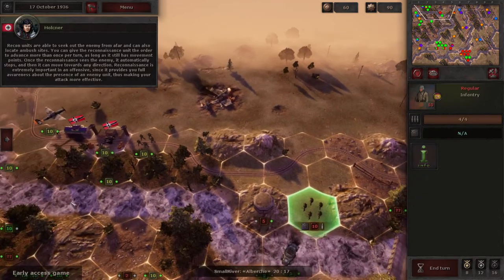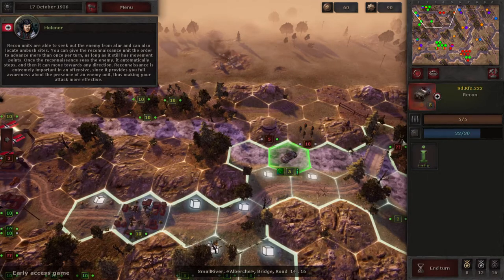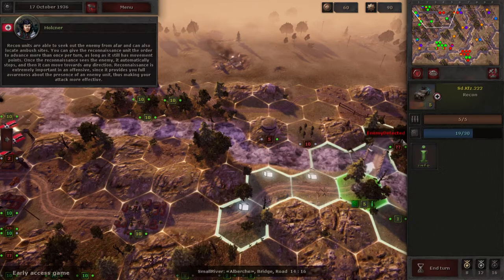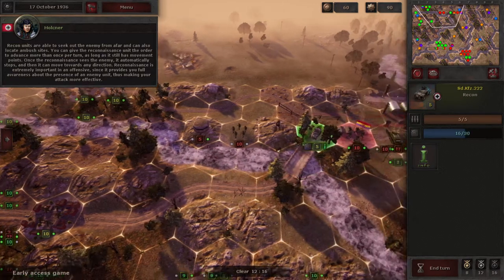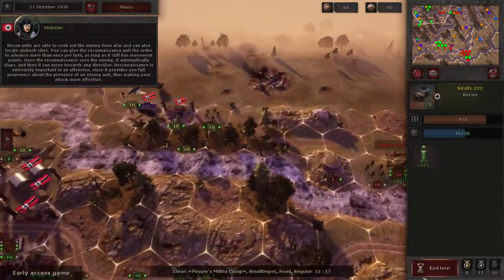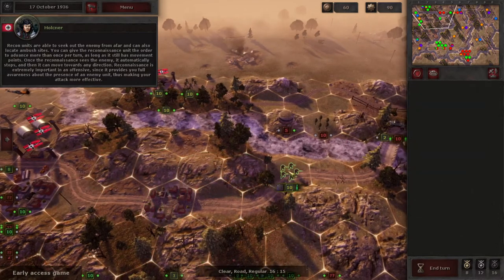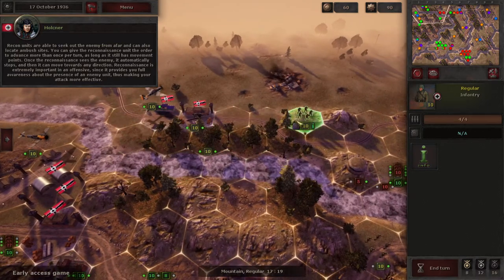Recon units are able to seek out the enemy from afar, and can also locate ambush sites. You can give the reconnaissance unit the order to advance more than once per turn, as long as you still have movement points. Once the reconnaissance sees the enemy, it automatically stops, and then it can move towards any direction. Reconnaissance is extremely important in an offensive, since it provides you full awareness about the presence of the enemy unit, thus making your attack more effective.